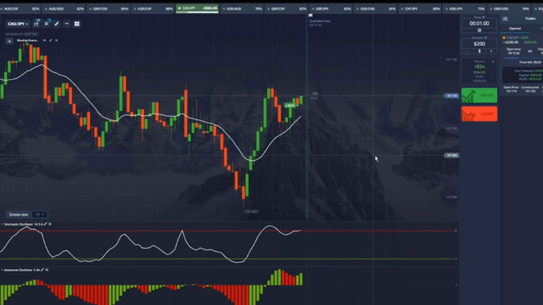When the stochastic oscillator crosses the overbought line downward and crosses back upward without going to the oversold condition, it indicates the start of a trending market upward, and the awesome oscillator indicates a strong momentum upward after it was going downward, confirming the trend for call option trades. Let's wait for the market to play out.